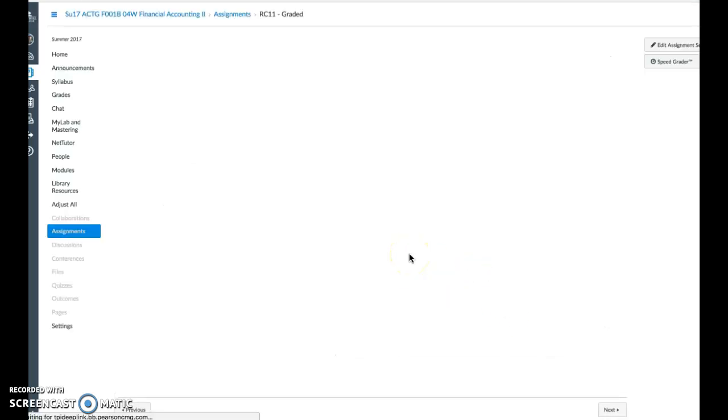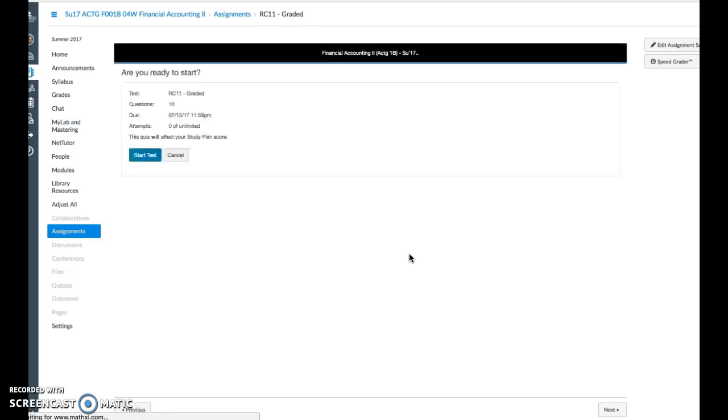Now you get to the actual reading check, which is already available to you, embedded here in the module. Somebody asked me this morning, I believe, if they could actually access this specific reading check directly by logging into your MyLab account, and that is correct. You can access it whether you do it through here or directly through MyLab. Either way, I will transfer the scores to our Canvas gradebook. It will be the same thing.